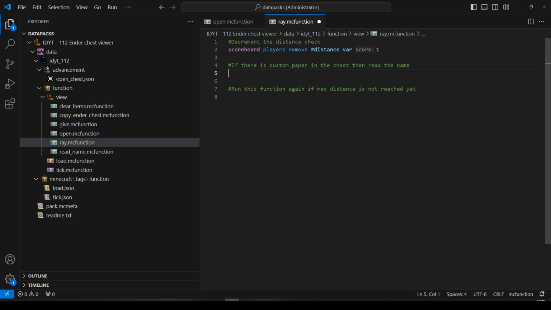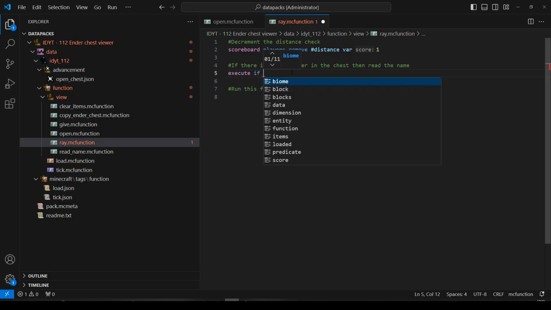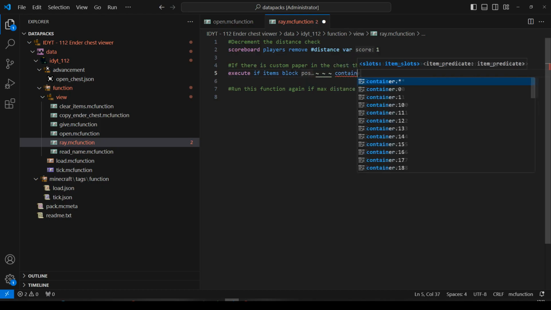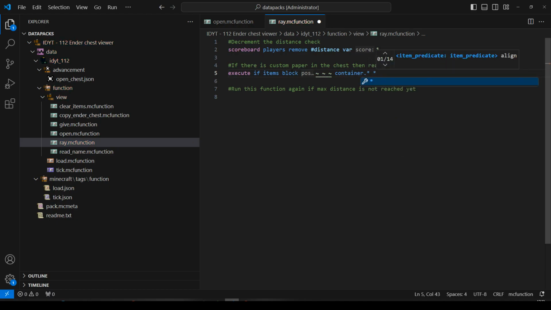If there is paper in the chest, we want to run a function to read the name. So let's do execute if items block at the coordinates we're currently raycasting at is container, any slot in the container, we don't care. We'll say any item as well. Or we could say paper, but we'll just say any item.